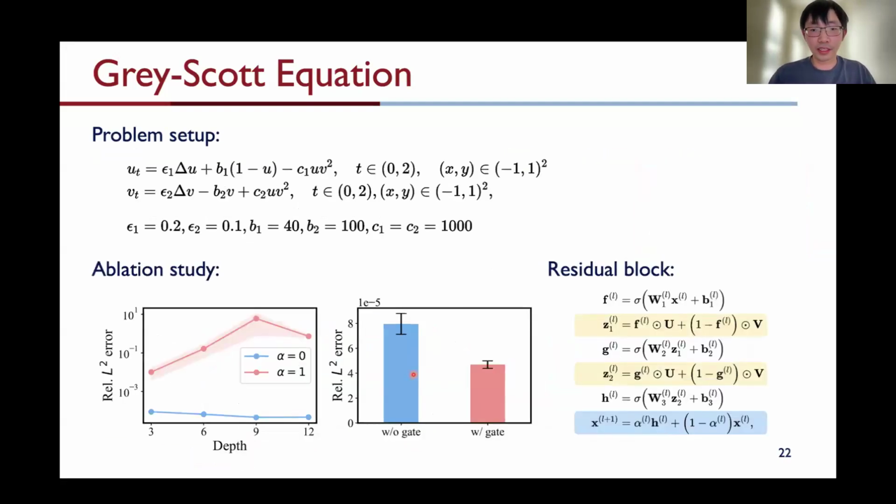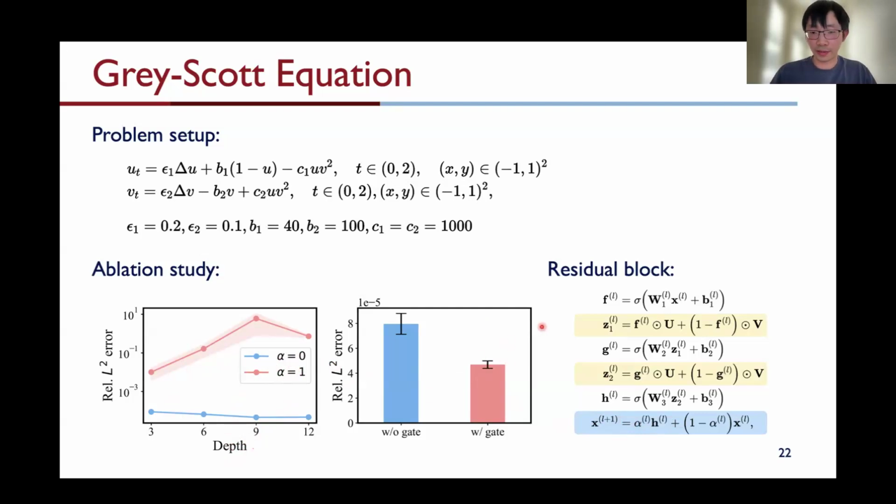On the next slide, I want to show some ablation study of this residual block. The first thing is about the initialization of this alpha. You can see if we initialize alpha by 1, then immediately all the magic disappears. We get increased errors when training deeper networks. This only works when alpha is equal to 0. It is initialized as 0.